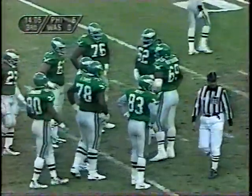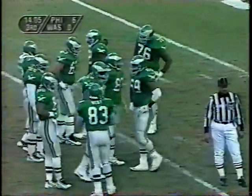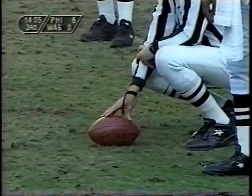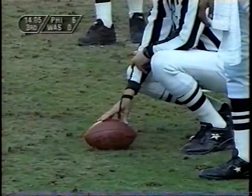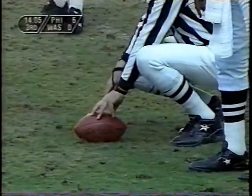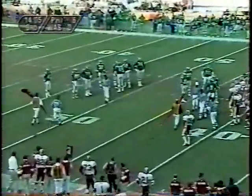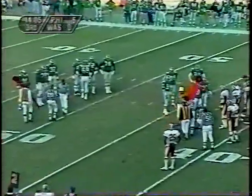A couple weeks ago against Denver, they fooled the Broncos defensively by running the same play but out of different formations. And then they had that game where they came out and played four wide outs, which really unsettled the team for a while. But they went back to their base. So far they haven't got back to their base offense.